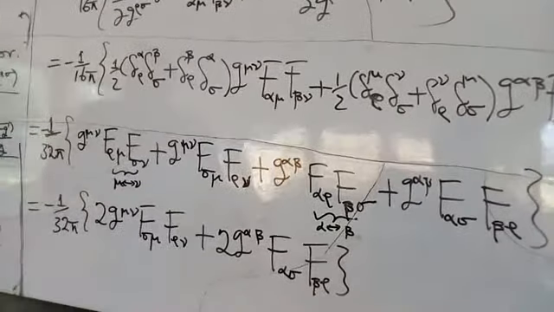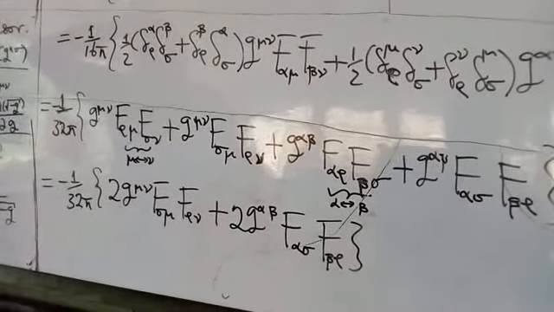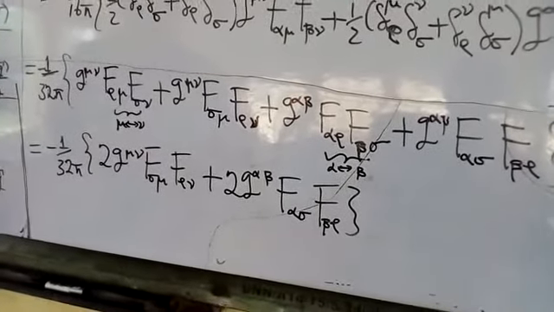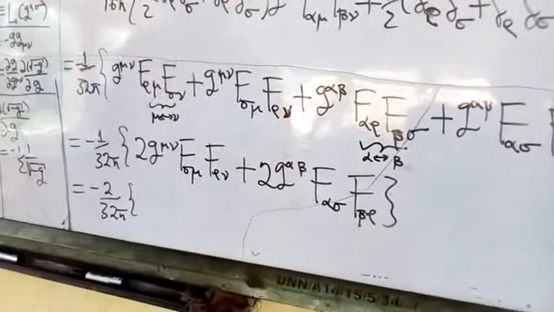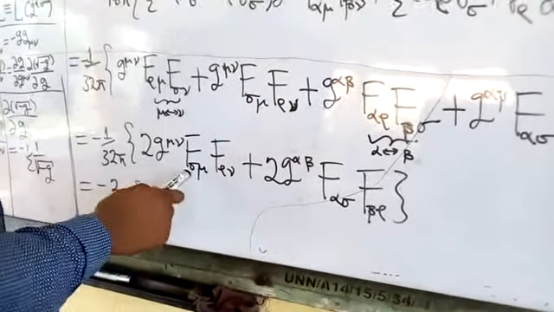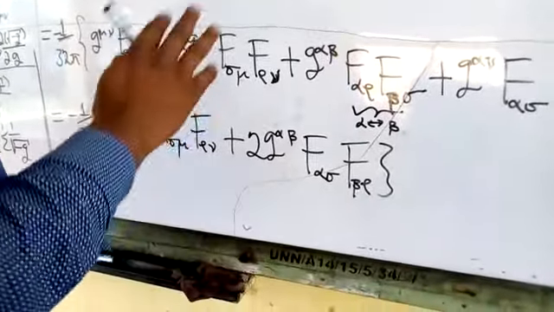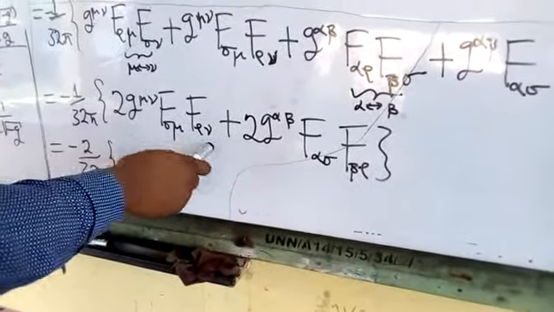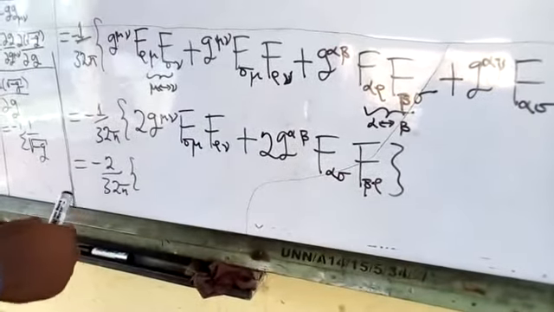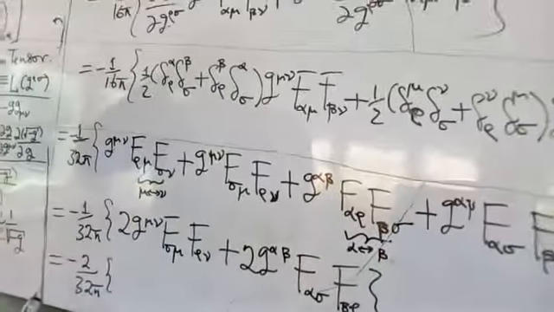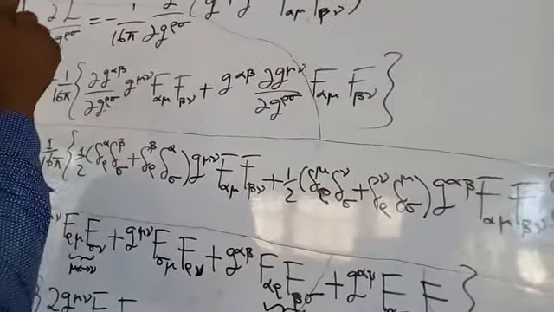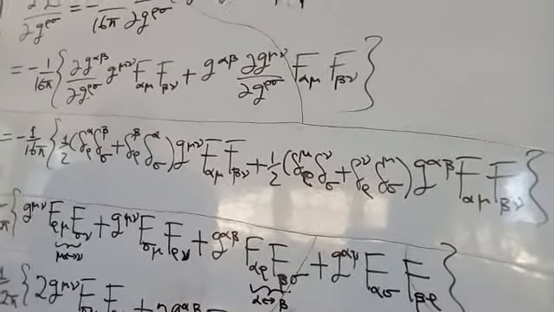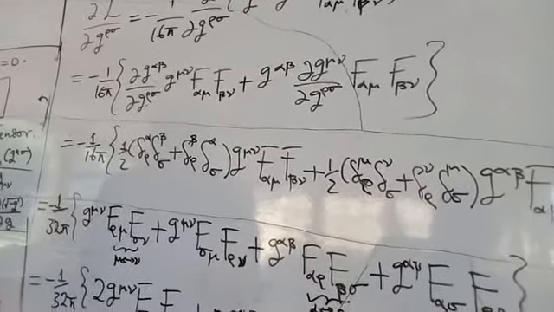Okay, looking at these two expressions, there is something else I can do. First, we can note that we have some common 2. This is minus 2 over 32 pi. Pulling that out, I have here sigma and rho, which are not dummy indices, but I have mu and nu. In order to avoid any trouble, I'm trying to make sure I keep these things in such a way that they wouldn't affect what I'm using. Anyway, I'm working with rho and sigma, so it's no problem. I can change the dummy indices to whatever I would like them to be. Let me use alpha and beta.